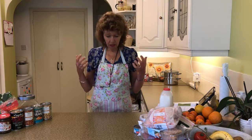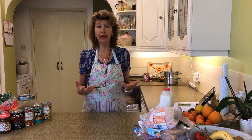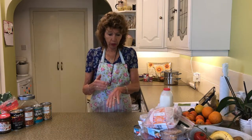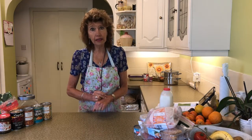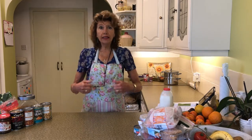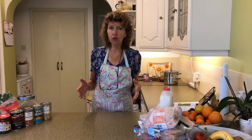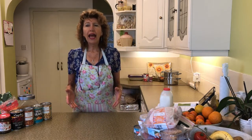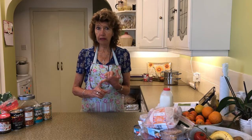Why else do we need protein? Well, your hair grows. Your nails grow. You cut them and they just grow again. That's all done through protein. When you cut yourself and your skin heals again, that's protein. When you eat your food, there are enzymes in your stomach that break down the food. All that is protein. Protein does all sorts of things in your body that you probably weren't even aware of. And that is why we need protein every single day, because it's never stored as protein.